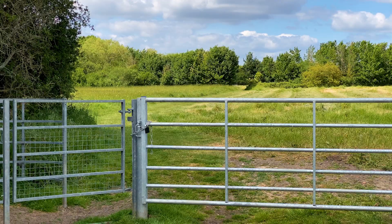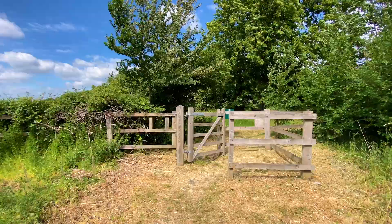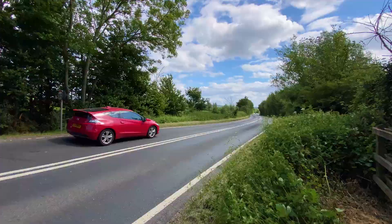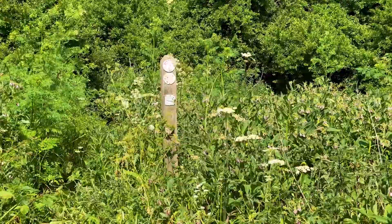We're starting our adventure at Cordwell Meadows, which is literally just where we parked the car. We're going to be walking onto a hill I have never been to before, and the view from there should be really good. A quick walk through Cordwell Meadows, a park located in the Lee Valley, then we reach the main road, cross it, and follow the path right next to the road with the gate.